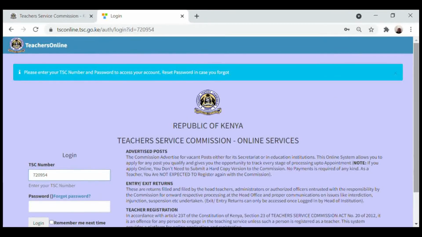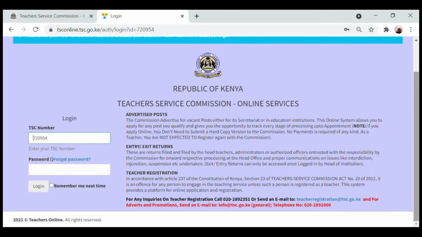For new teachers, another form will come asking you to fill in your phone number, your email, and to create a password. So don't worry, it is a direct process. I'm going to input my password, let me hope I still remember it, so that I may go next. So I log in.